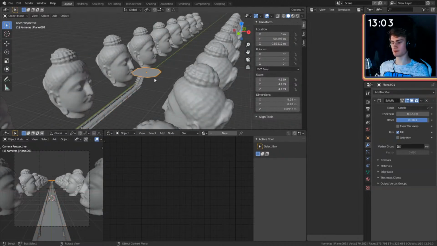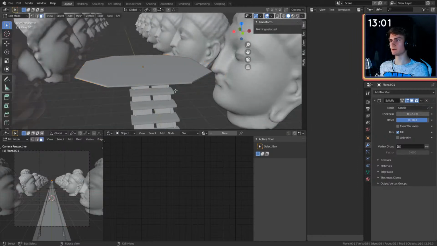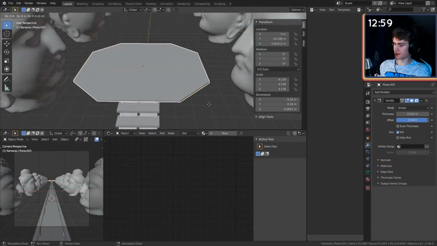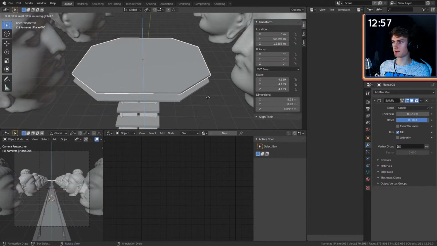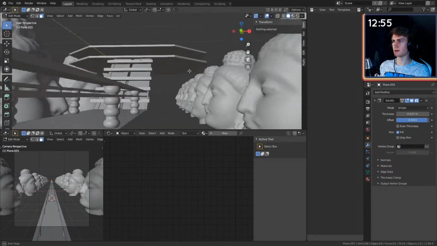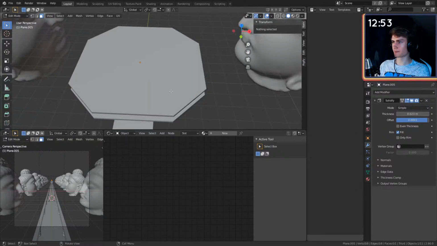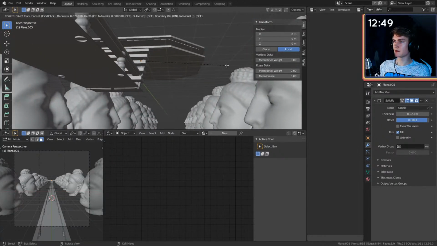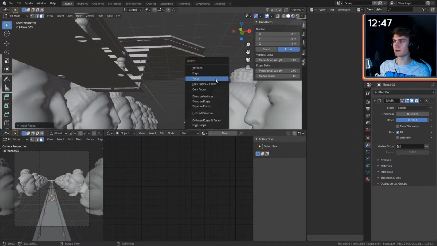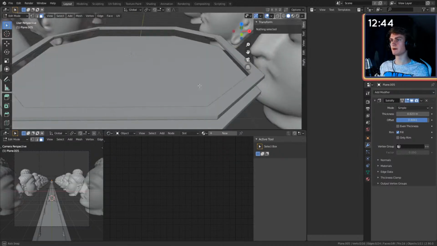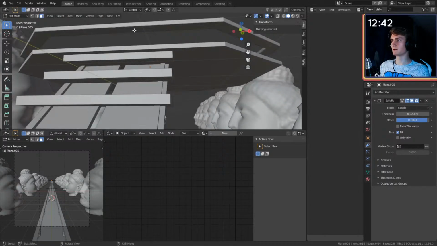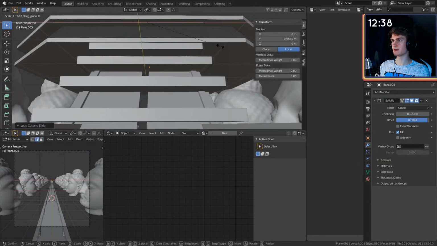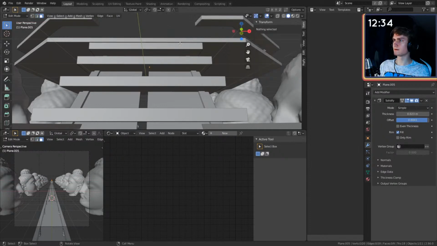Actually, let's do something easier. We just go in here and duplicate this first. Like that. We then go ahead and select this face, inset it, delete this face. There we go. We then go in here and remove part of this face. Face gone.